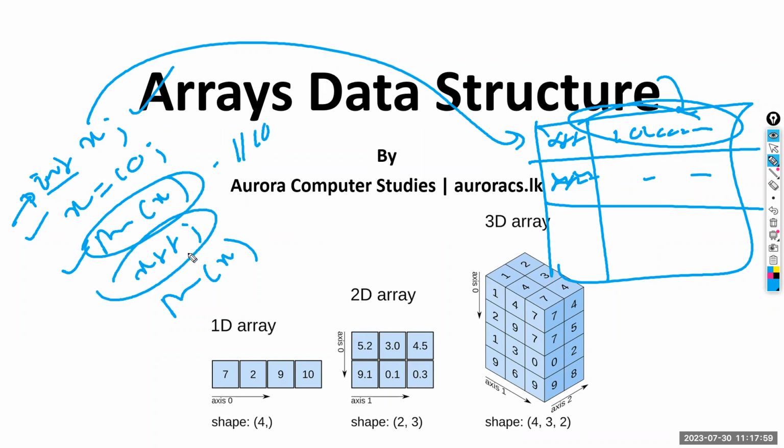Now you say x plus plus. Now this line is executed, so you are still referring to the variable x. Whatever the value in this memory location is now incremented by 1, and that value is saved. Now it has 11. When you say print x, it will print the value in this memory location, and because it's currently having 11, it will be 11. It can be an int or double or float or char or whatever.